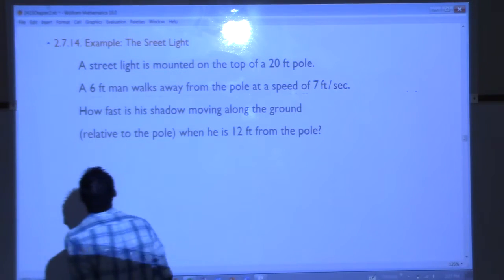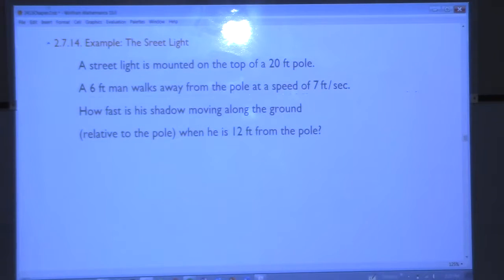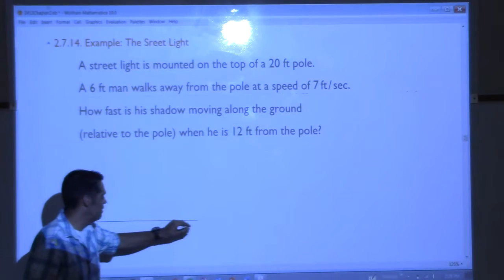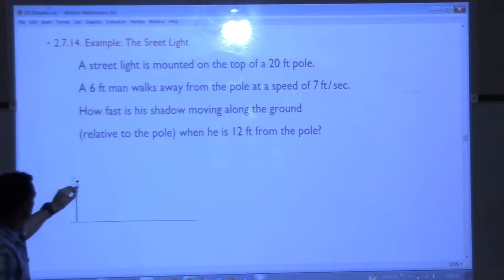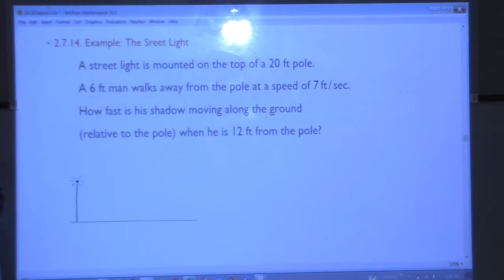Street light, yeah. You could draw a cylinder for the street light, but what are we trying to figure out? Let's start with what we're trying to figure out: how fast his shadow's moving. So before I do given, instant, all that stuff, let me just do a quick sketch of what's happening. I've got the ground. I've got a pole. And it has a light on it. That light, we're assuming, is shining in every direction. That pole is 20 feet tall. That does not change. It's fixed, no matter what. 20-foot pole.